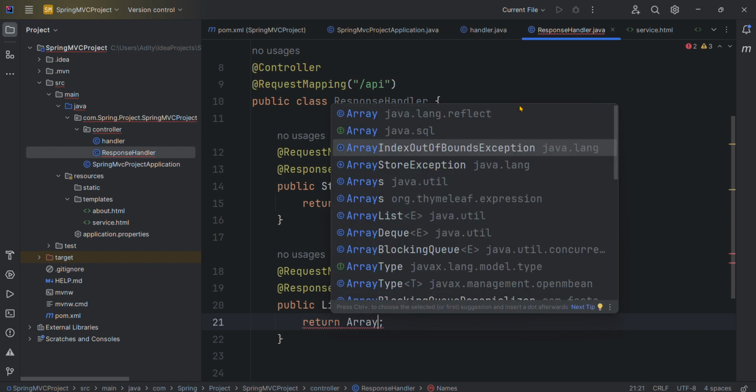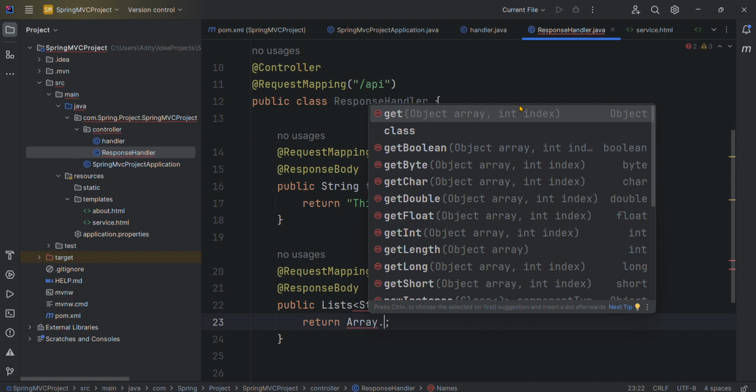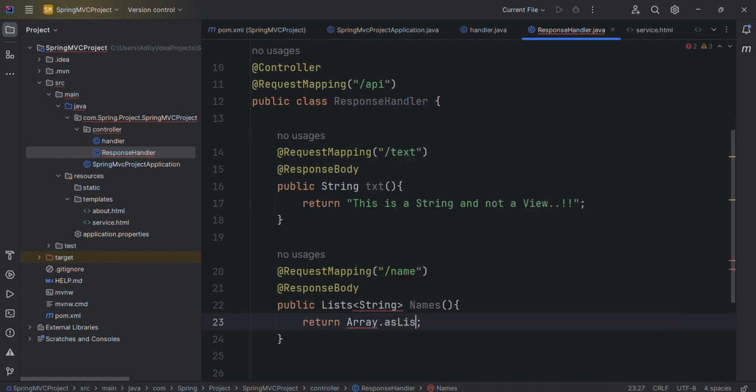So Arrays dot asList. Let's add a name, let's say Leo, D, and the last is Lucky.